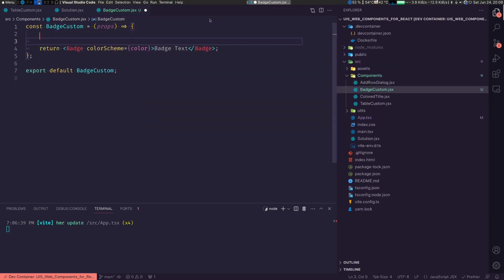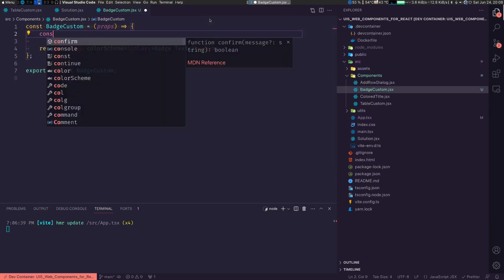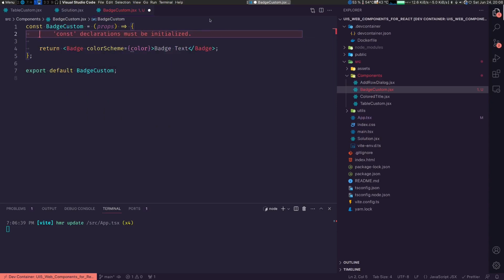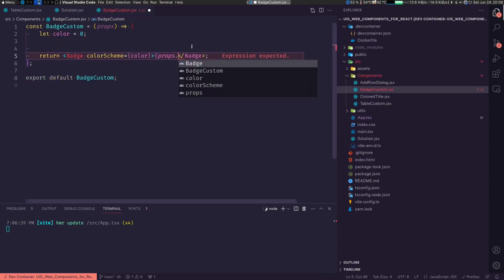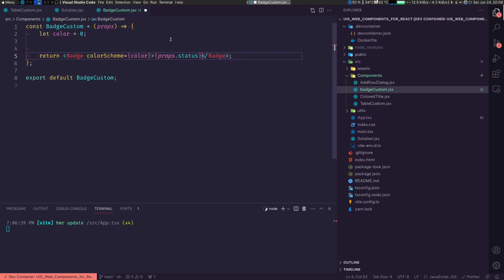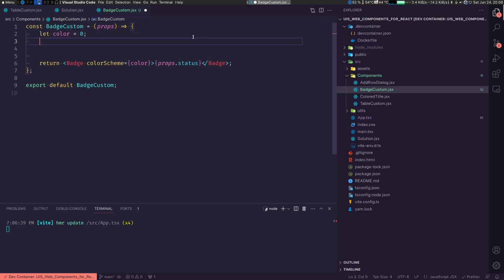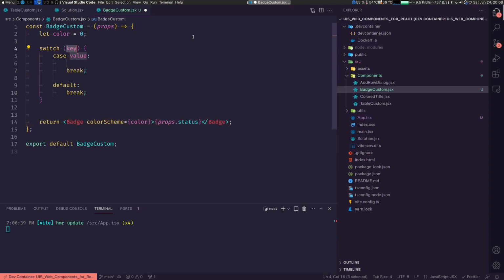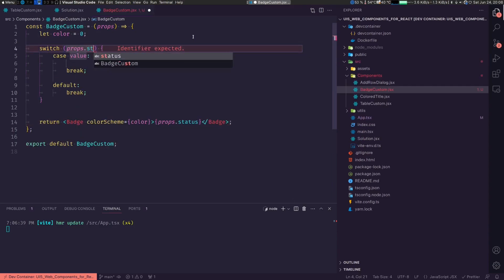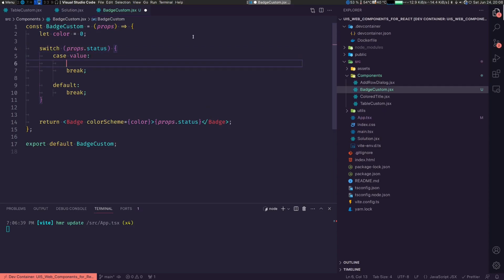So let's create a let color. It's going to be a 0, and the props status, that is what we're going to receive from the table. So basically the color is going to depend on the status.